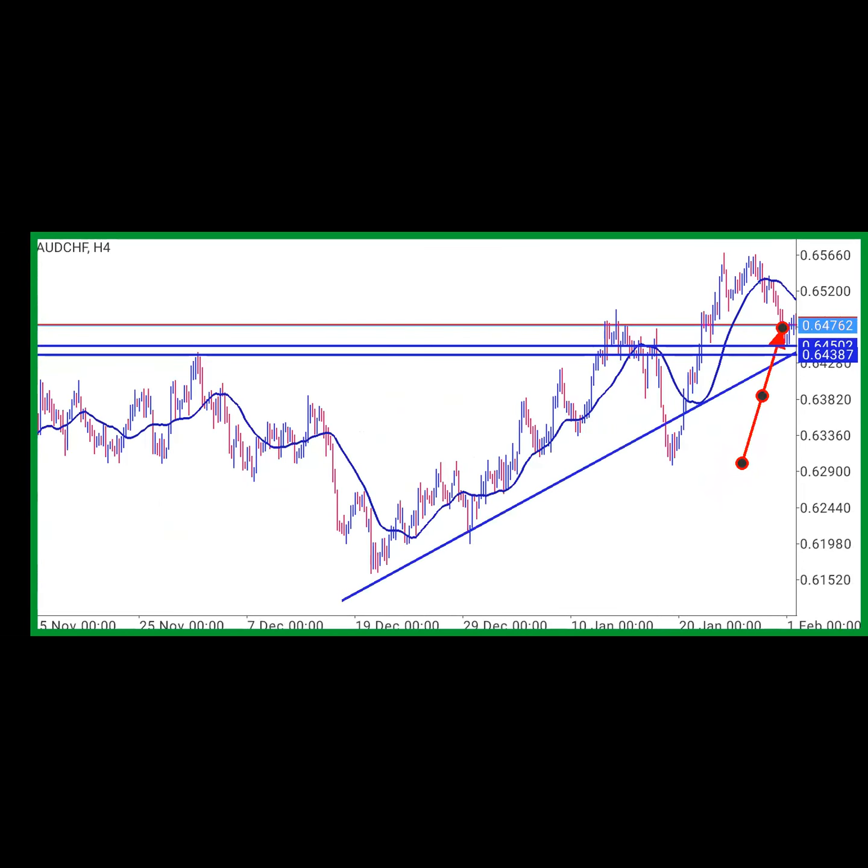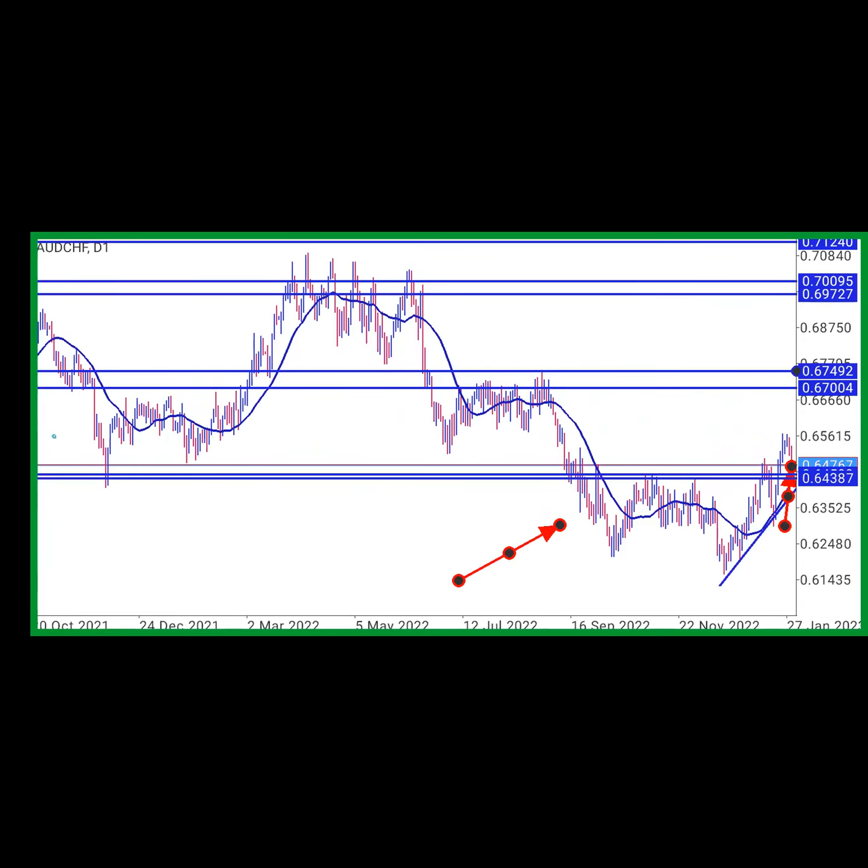If you want to know where it's going to stop, you saw that zone when I went to daily. So if it breaks here, where is the next place it's going to stop? You can drag your upper trend line to know where it's going to stop. That way you have your TP.